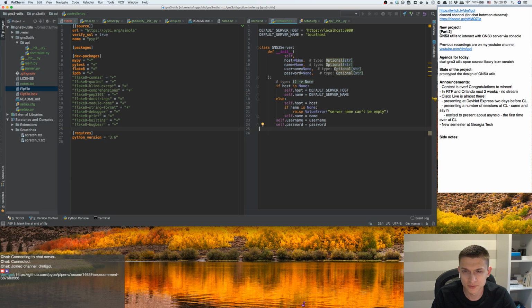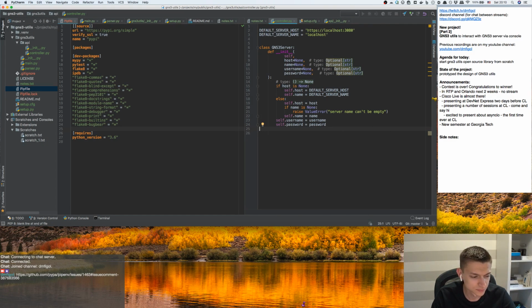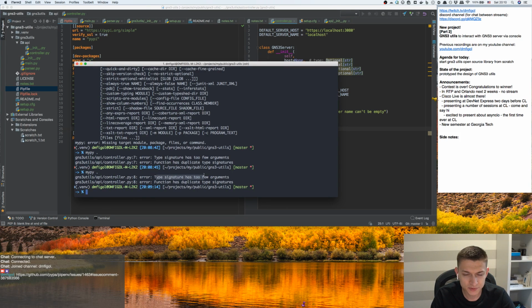This looks good to me. Why is it yelling at me? Type signature has too few arguments.